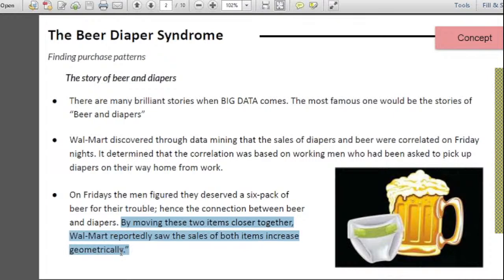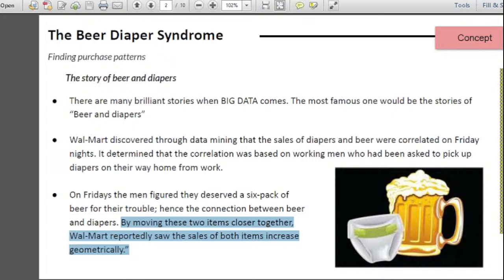Just think, beer and diapers are kept together. Logically, there is no connection. Nobody can find a logic. And not only this, it was just one store or one area when they tried. They replicated the same thing in various other regions and areas, and everywhere they were able to successfully increase the sales of the two products.